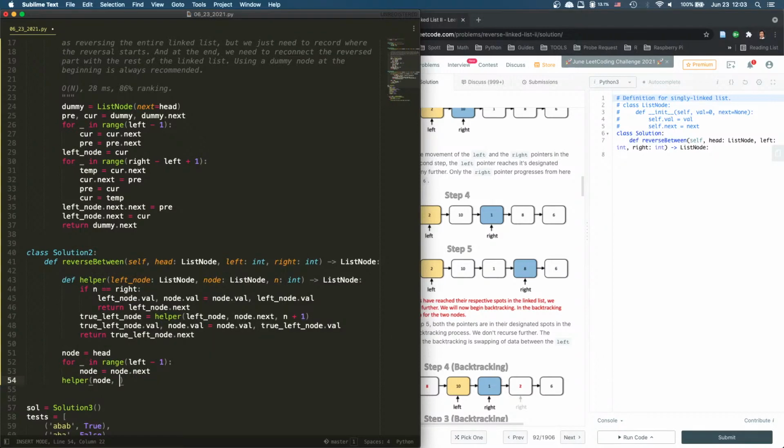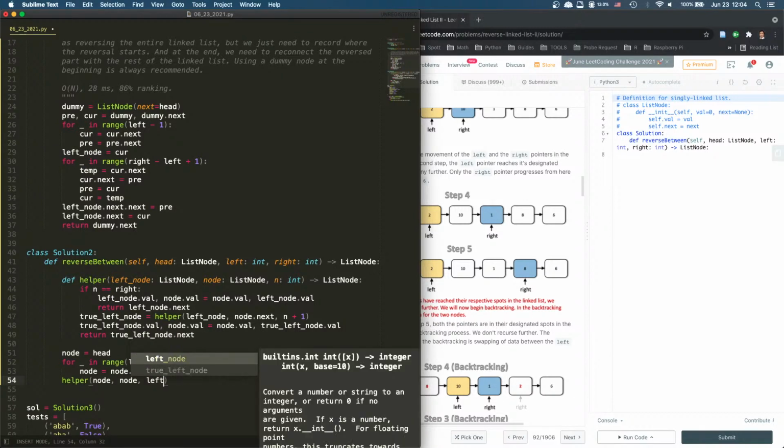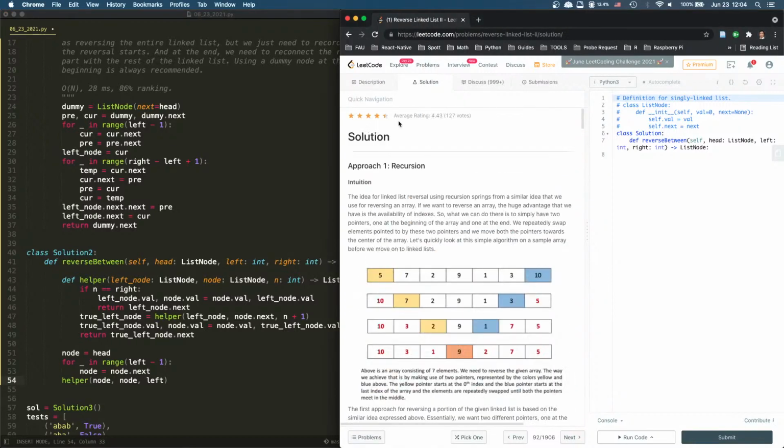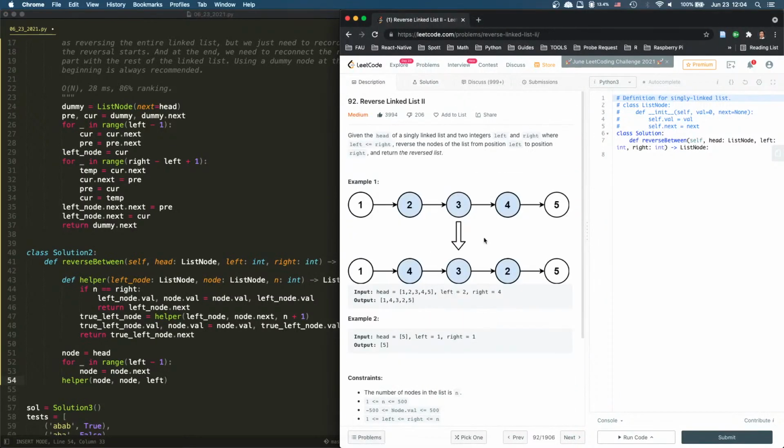Current node is also node. The n, what's the n? N is going to be left, right? Let's see, n is going to be left, which means I'm at here. If it's left, that's 2, plus 1, 3, plus 1, 4.